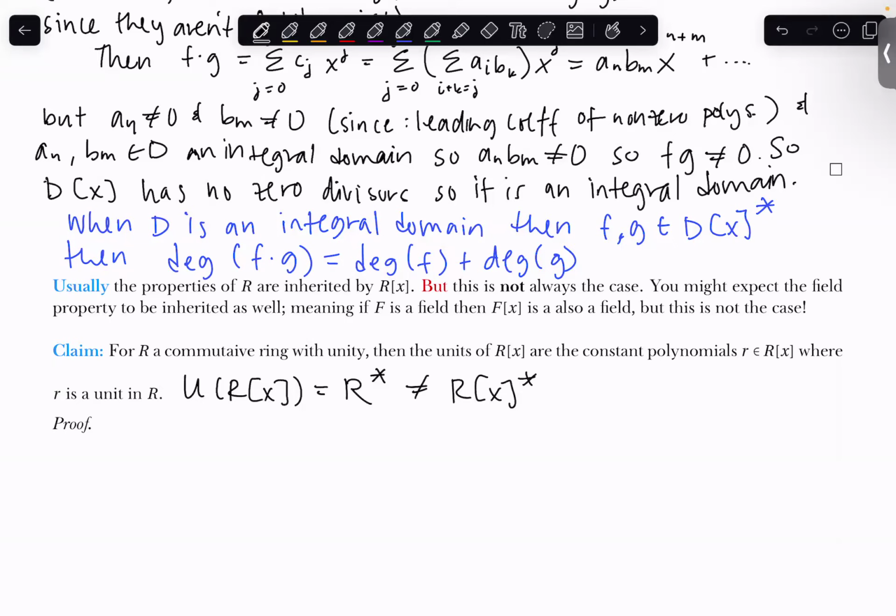Okay, so we're going to take two non-zero polynomials. So we'll put our star here to tell us it's not the 0 element. So it's not the constant polynomial with just zeros showing up for your coefficients. Where we want these to be inverses or units. So I can write f times g to give me back the unity inside of our polynomial ring. Inside our polynomial ring, what is our unity?